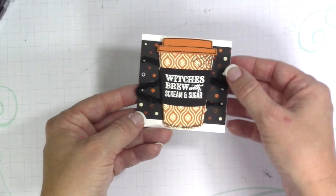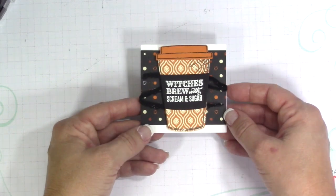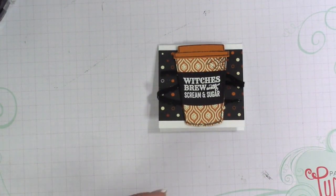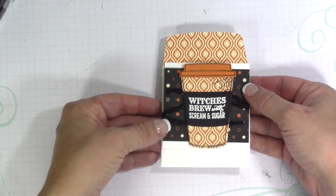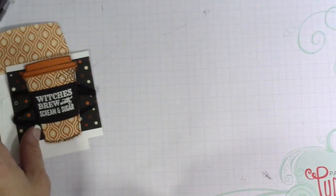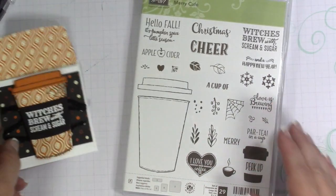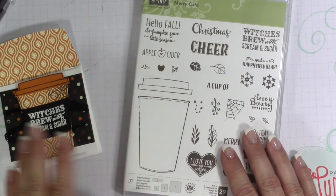Just an absolutely adorable little Halloween card. So if you love coffee, this will be right up your alley. And if you have any friends who are coffee lovers too, then you've got to try this. This Merry Café set is adorable. Then here's the envelope that I made. I actually just used a little bit of the extra designer series paper and made a little liner for the card so that it matches. But again, that was using the Merry Café stamp set. Like I said, that's in the holiday catalog along with our little 3x3 envelopes. And then this coordinates with the coffee cup framelits, which you can find in our annual catalog.